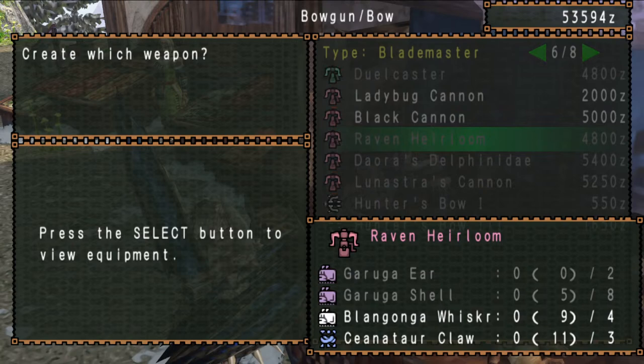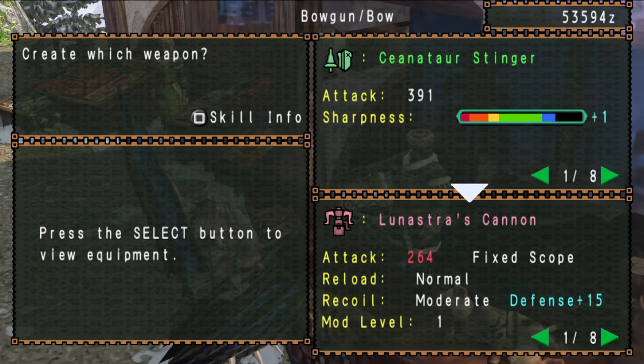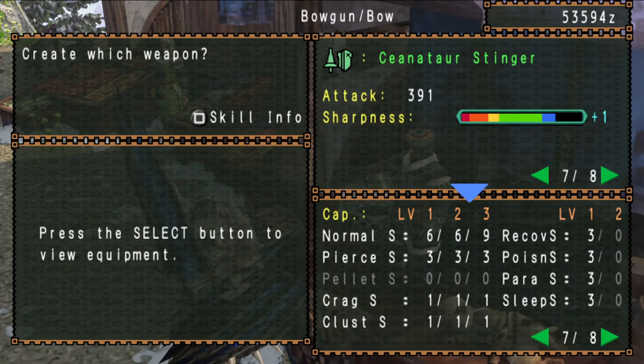Raven's heirloom? Garga's? Yeah, that's not very good. The black cannon. I guess it probably... Oh, fast reload and moderate recoil. Yeah, I don't really know how to pick heavy bowguns in this game. I guess I can just go look up a meta guide or something. This one has a lot of elemental stuff. Oh yeah, I love auto reload in this game. I just don't think you have access to that in low rank, but I'm not sure.